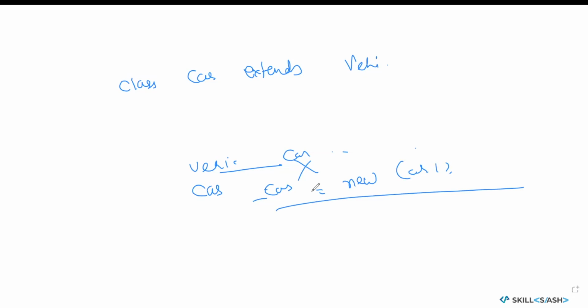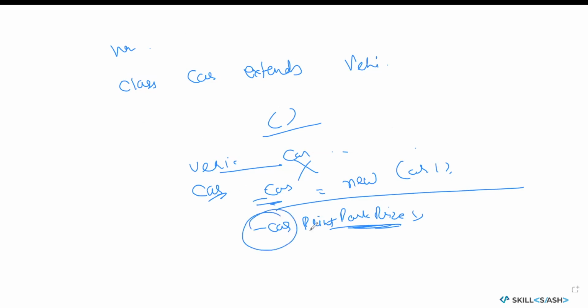Make sense? And if you call _car.printParkingPrice, or whatever method we have called, then it will call the vehicle's method. Why? Because in car there is no such method; it is calling the super method only. That can be fine, because I told you when I was explaining inheritance that if this object doesn't have this method, then it will try to find this method in the superclass. And in the superclass, if it is there, it will print it.